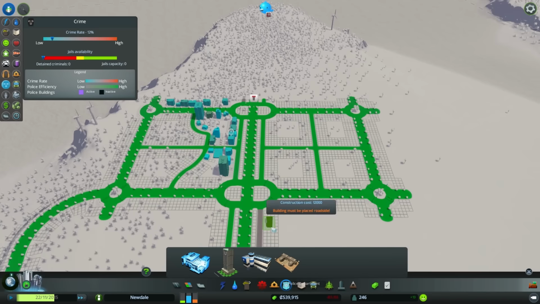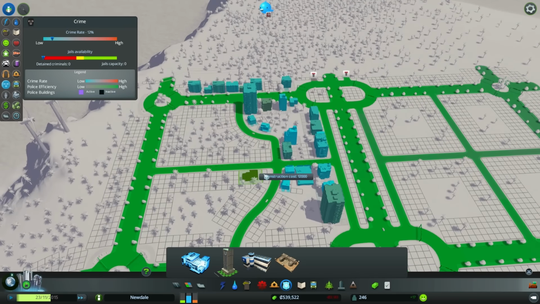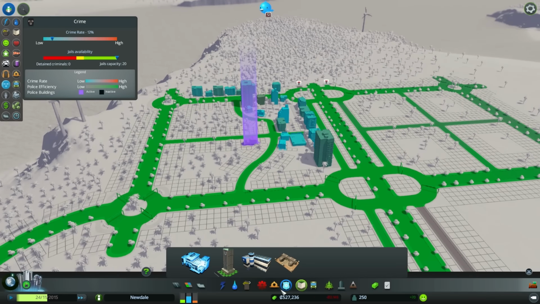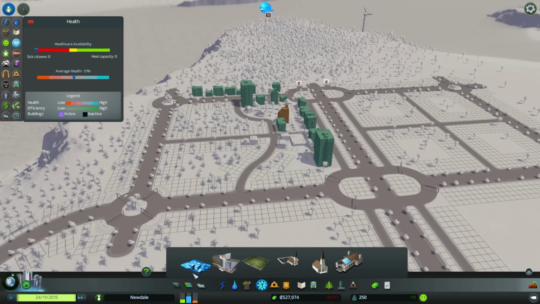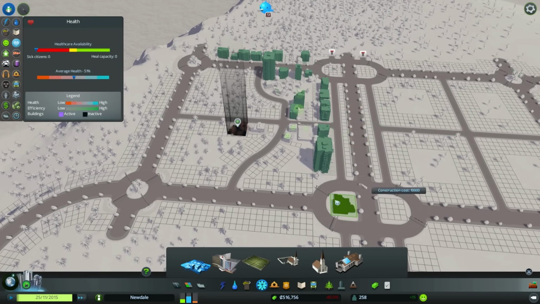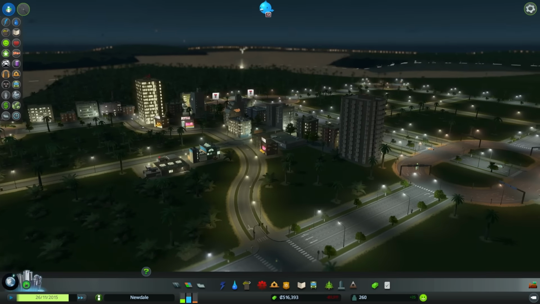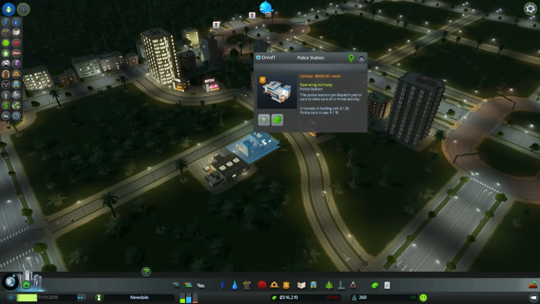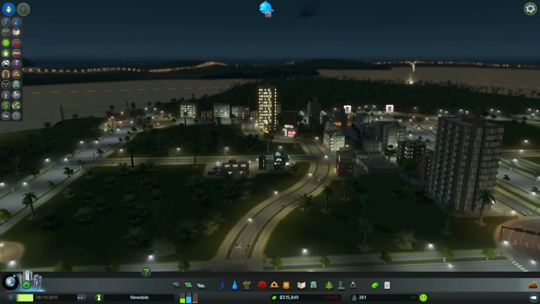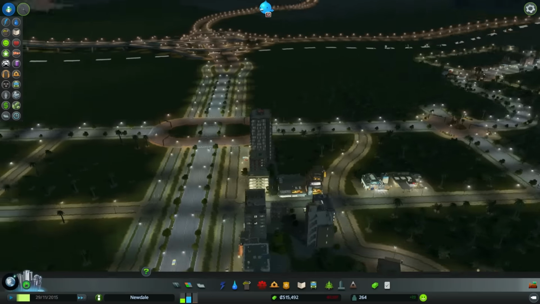So, police. Let's chuck you right in there. Nice little one in there. And probably put a clinic in there as well. Right next door? Okay, right next door. So we've got our little police station and our medical clinic right next to each other there. Very nice. Definitely looks really cool at night.